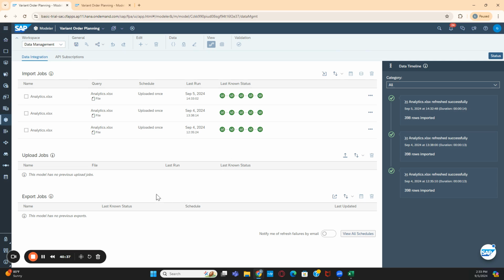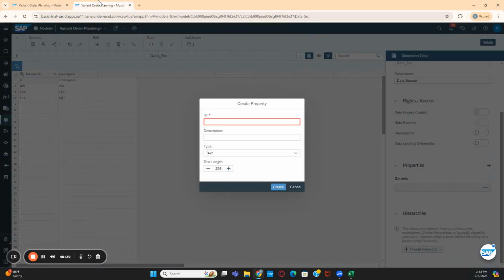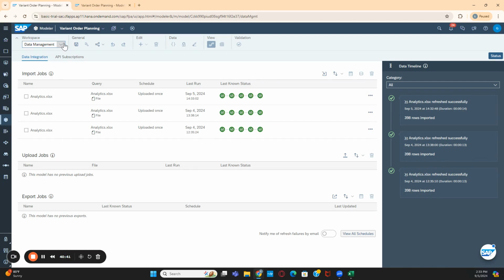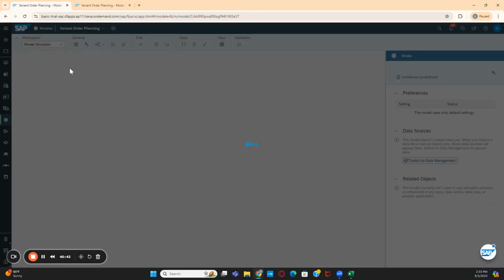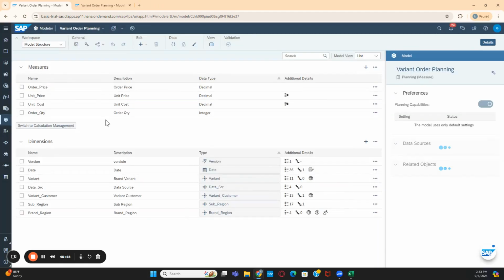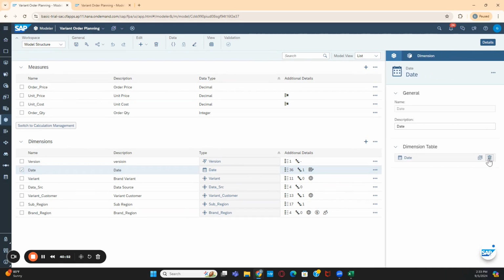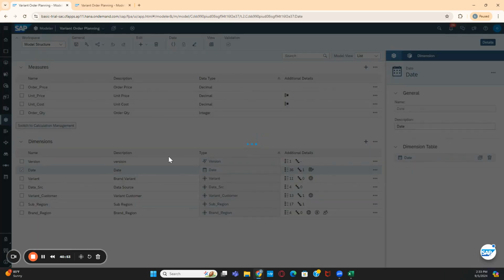Another important thing, as we discussed, is that you can maintain your date dimension if it is user managed. Go to this dimension table.